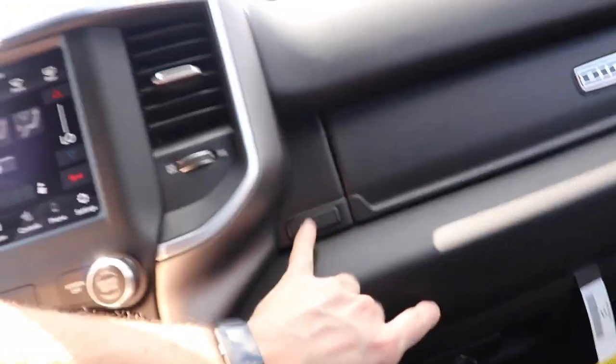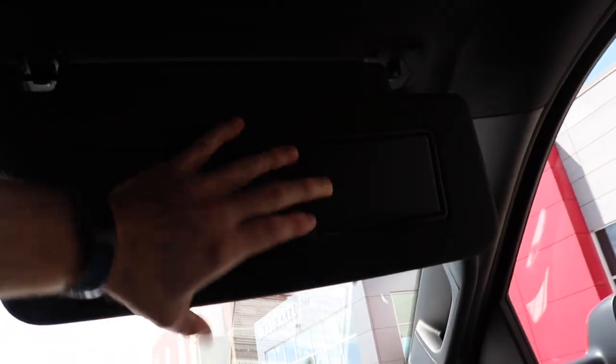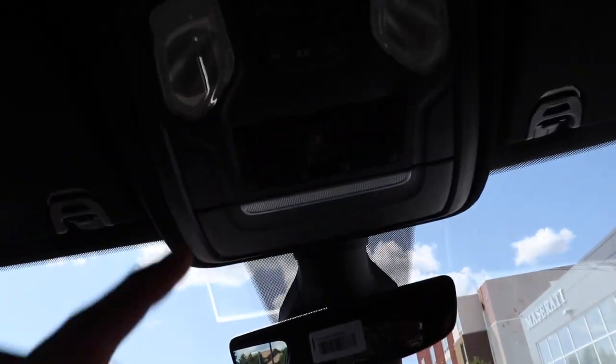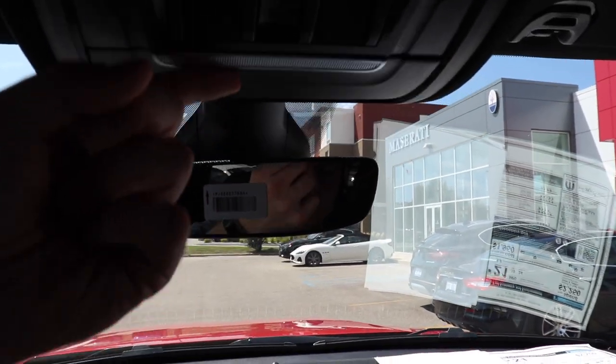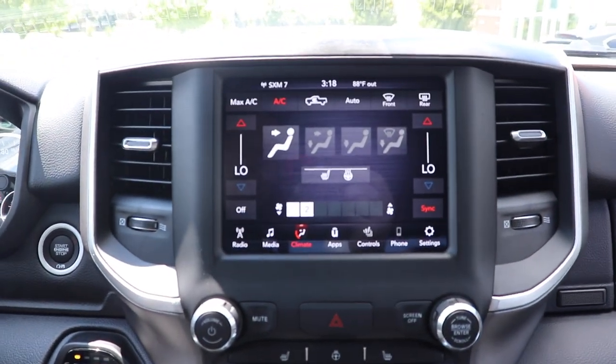Here's a look at the cloth seats in this vehicle — again same as 2019. You've got a glove compartment right here — push this button giving you access to it, and it is LED lit. Then you have your standard glove compartment down here. Coming up to the vanity on this Bighorn, it is halogen lit for both passenger as well as driver. You do have a three-door universal garage remote on the driver vanity. Up here we have all of the buttons for the dome and map lights. This center button right here controls the power sliding window, and then in front of that you have some nice glasses storage. Overall, very impressed with this vehicle. I love the midnight package — that's probably one of the biggest selling points to me. Let's take a look at the back and see how much room we have.